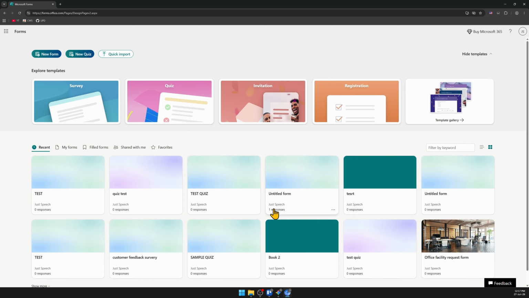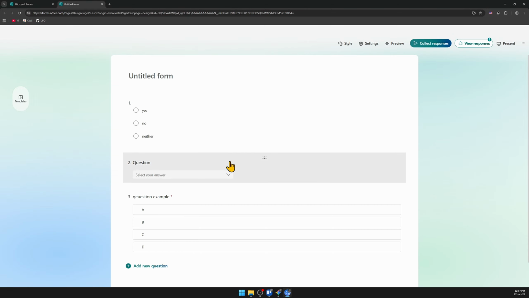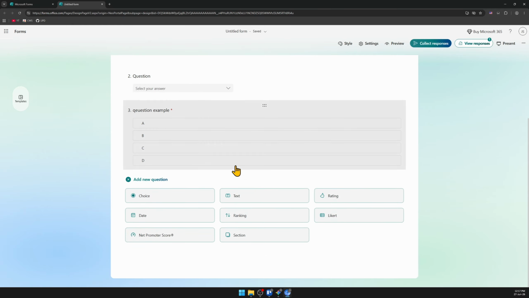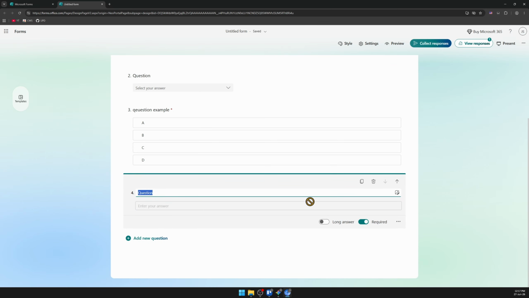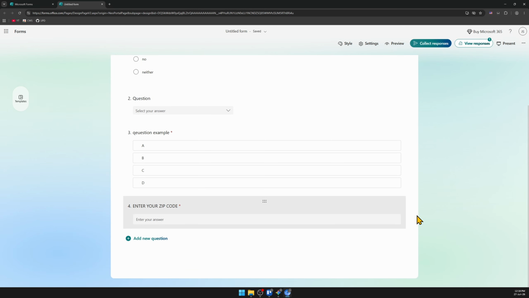Okay, so open the active form you're using and then click the blue Add New button right over here. Then, guys, choose text right over here from the choice to drop a fresh open-ended question card onto your screen. Then type your main inquiry into the question prompt bar, the one that you wish. For example, I will use this one.